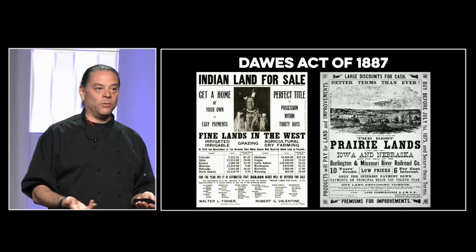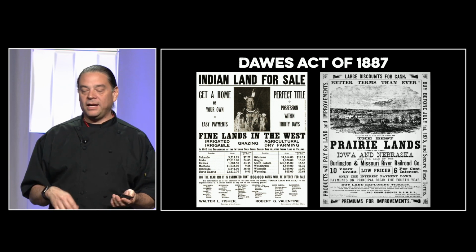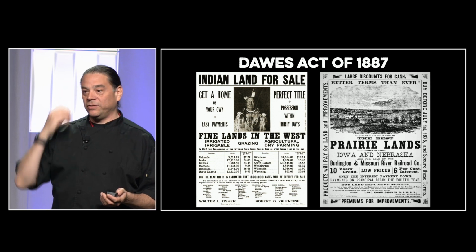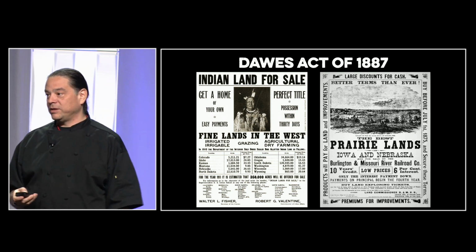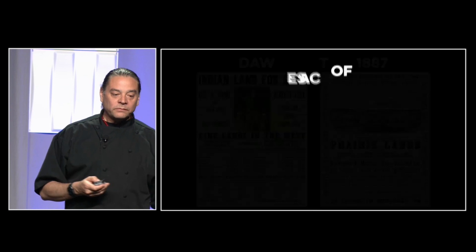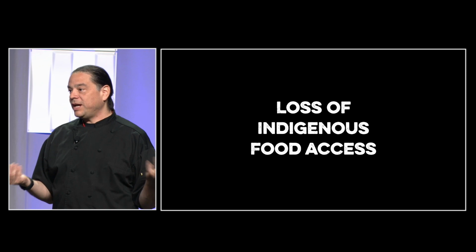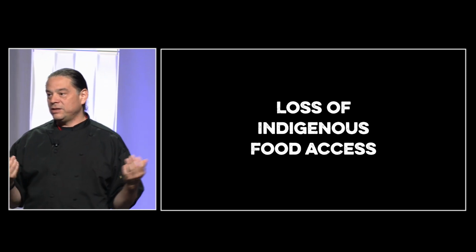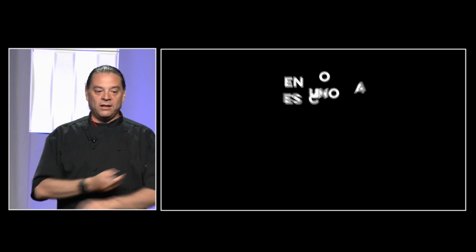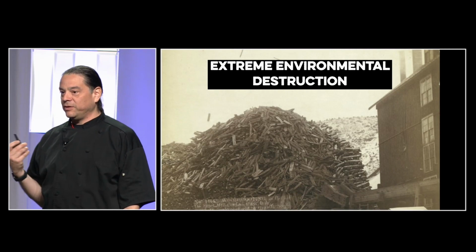If you ever want to study more of that, I suggest you really read up about the Morrill Act, M-O-R-R-I-L, and understand how the land-grant universities are actually built and what's going on with that. That's a whole other presentation and story, though. So during this time period, we lose so much access to our own environment, to our own Indigenous foodways. Our entire area just completely changes, with the full colonial machine in full effect.